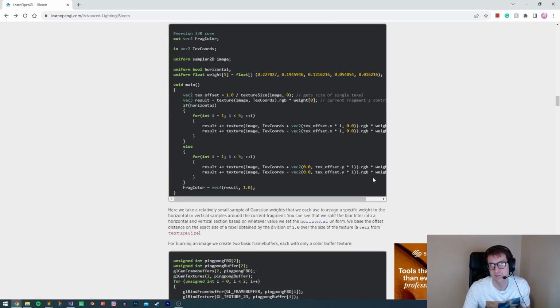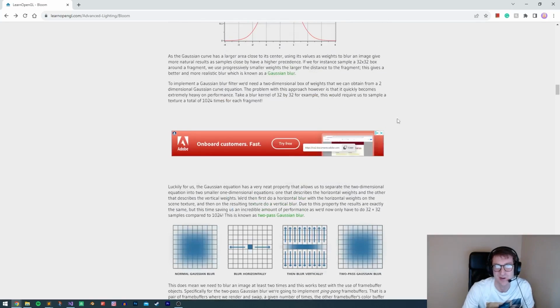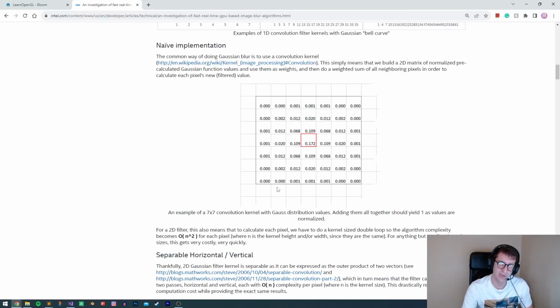So with this shader, which is quite similar to what we're going to be doing, they've gone in and done an optimization, which is super common to the point that nobody doesn't use this optimization when we do blurs, or even when we use kernels of any kind. So this is the naive implementation. The reason why it's naive is for each pixel in this image, we now have to do 1, 2, 3, 4, 5, 6, 7.